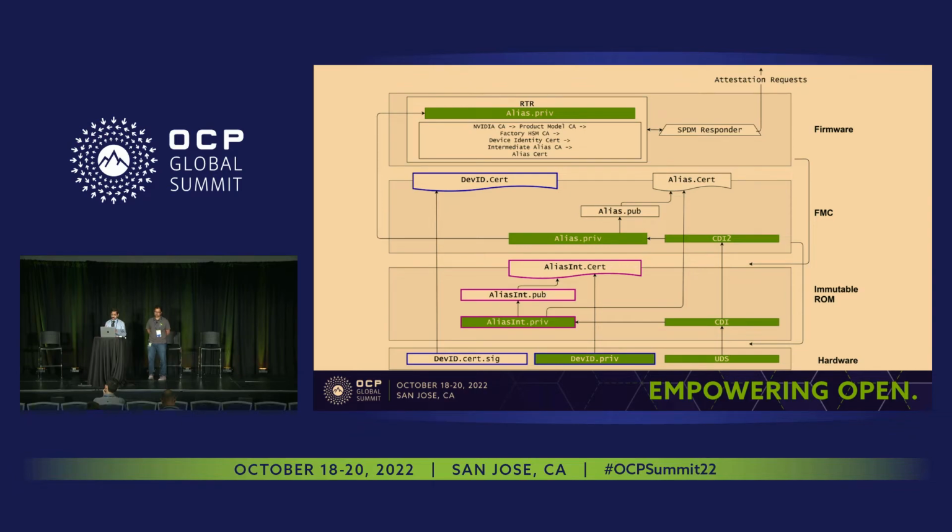On the extreme right side, you see that UDS is used to derive CDI, which is then used to derive CDI2, the classic DICE workflow. On the left side, the device identity.priv, or the private key, is used by the immutable ROM to sign the alias intermediate certificate, which corresponds to the FMC. This certificate has the TCG DICE firmware ID, or DICE TCB info extension, which contains the measurement of the FMC. And that gives the assurance that first mutable code cannot lie about its identity.